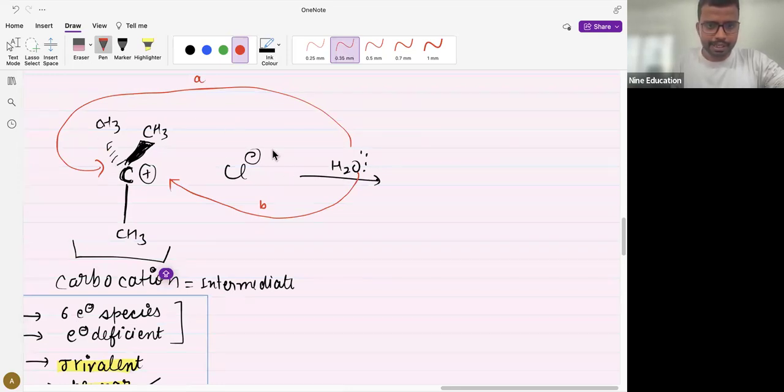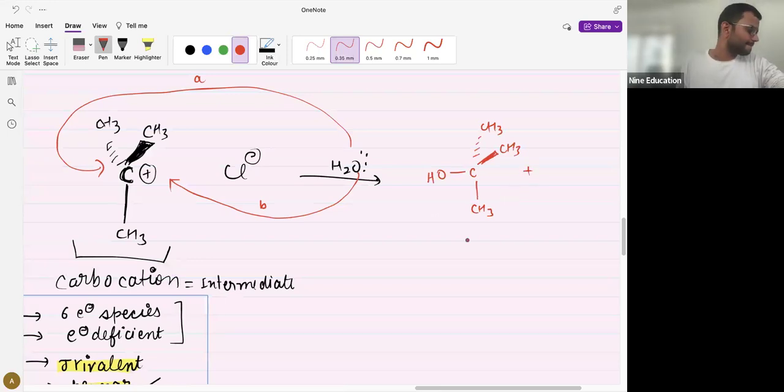अगर A side से मैंने अटैक किया, अगर उधर से आके अटैक किया, so carbon will be made here. This side, this CH3 will be made, back side CH3 will be made, and here one CH3, and here you get OH this side. Check. But if I am attacking from this side, OH will come this side, और ये वाले CH3 दोनों उधर साइड आएंगे.